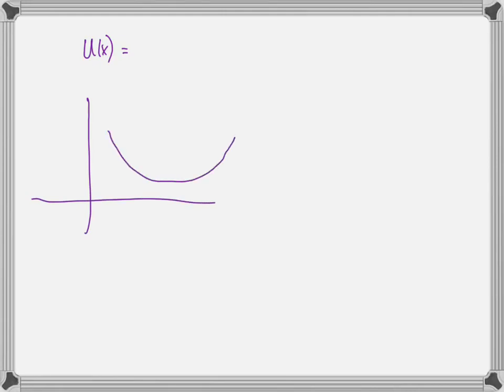Well, this is a mathematical argument. The mathematical argument is let's Taylor series expand our potential energy function. Let's say we have an arbitrary potential energy function, U as a function of x, and we Taylor series expand that about its minimum. Let's say it's some potential energy function like that, and that's not a parabola. Let's say it's even just a circle. Let's just expand it about x equals a.